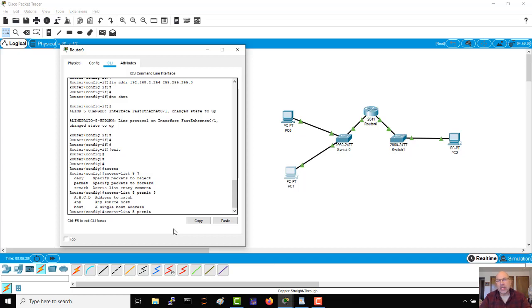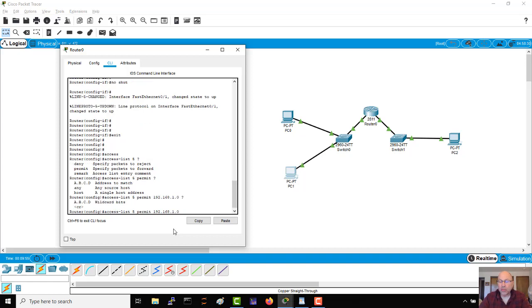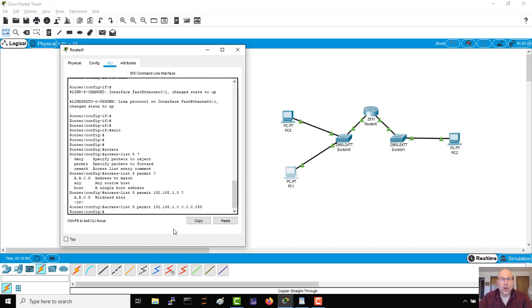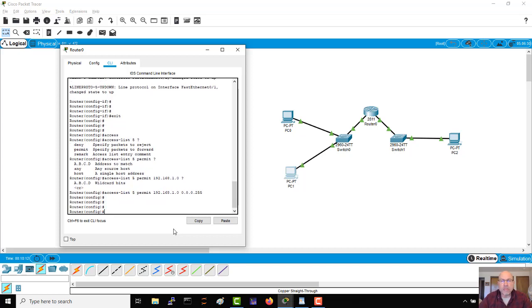So there's a couple of ways that we can do this, but let's say that if I was going to talk about a network, I might do this. I might say 192.168.1.0, right? And then I might say, oh, I got these weird masks now. Now, if I take a look at this, there's wildcard bits. That is how we refer to masks. And so I'm going to do this sort of weird mask for you here. And that's because a lot of times we think of ACLs sort of backwards from subnet masking. So that is my first match criteria.